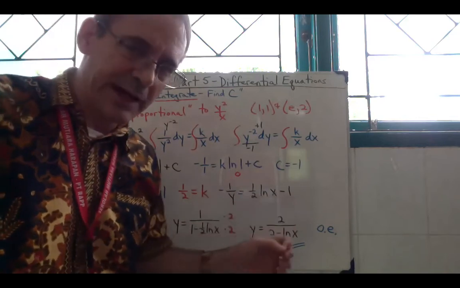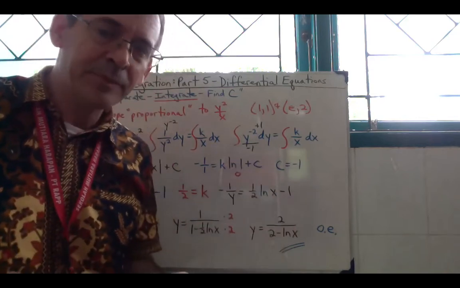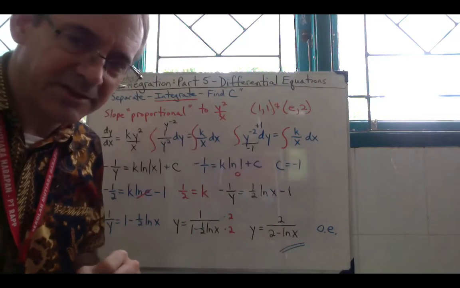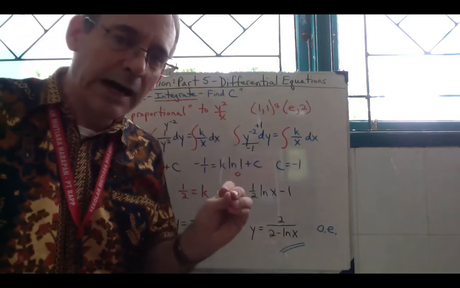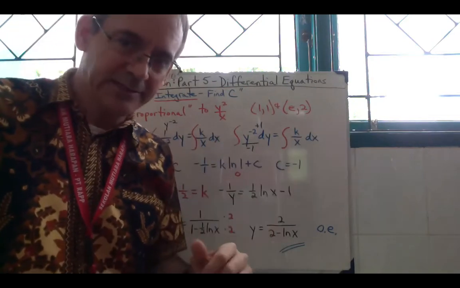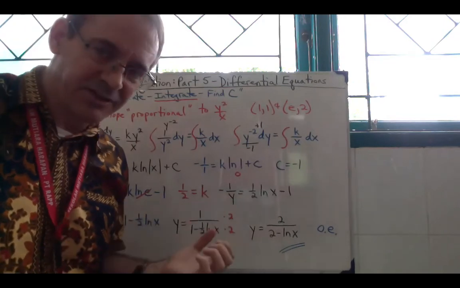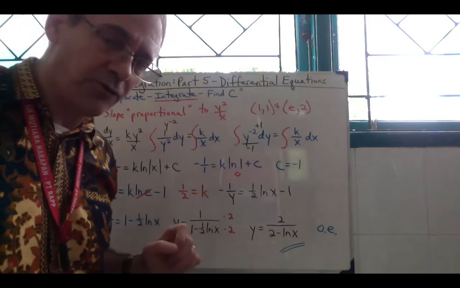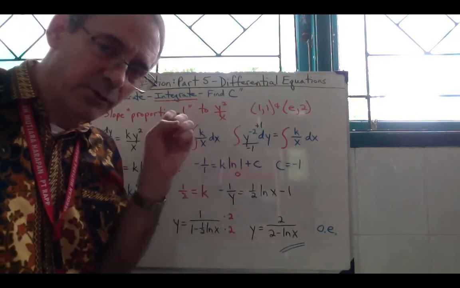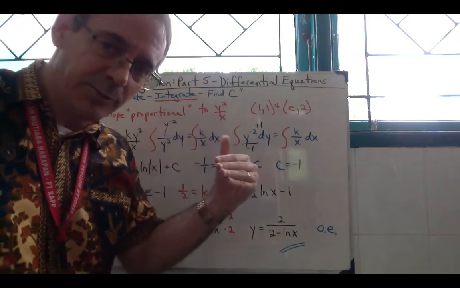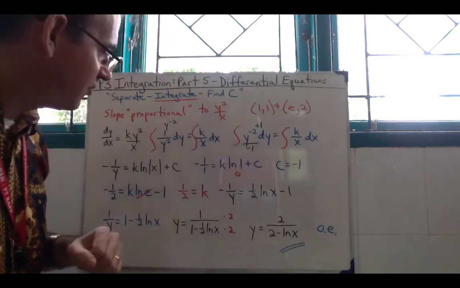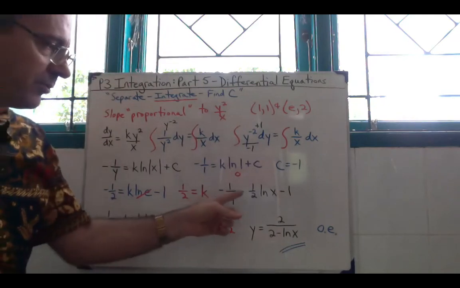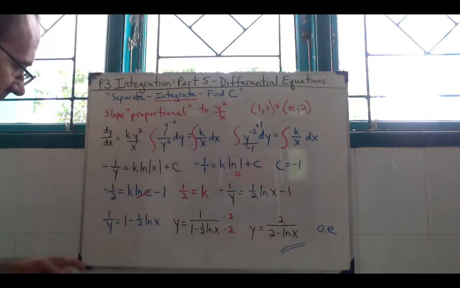So this is correct, but not yet in the right form. At the very end of the question, it says express y in terms of x. We don't have y as the subject yet. It's almost there. What we have is a -1 over y. So we need to make sure that y is in the numerator by itself. So the first thing I'm going to do is multiply the negative through to get rid of that.